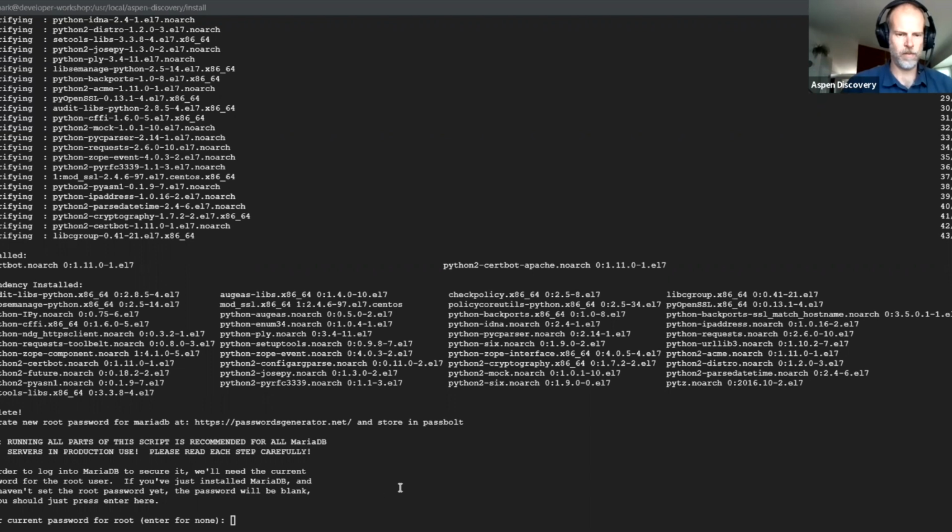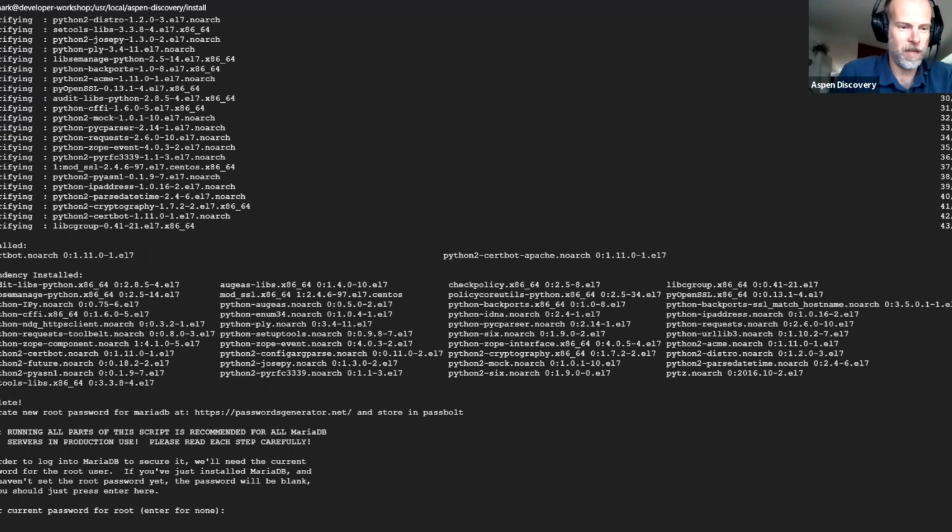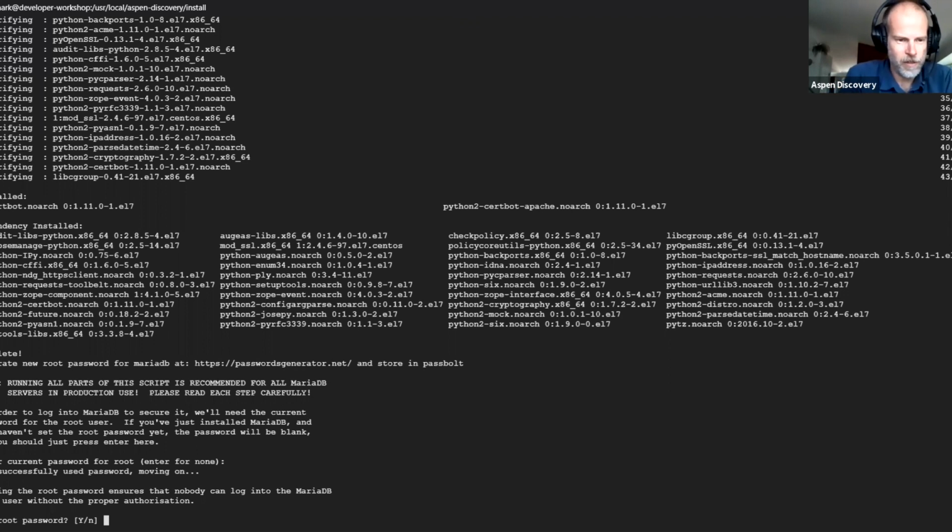Okay, so we've got all of our base stuff done. We need to configure our system. Since I know I'm going to throw this server away, I am going to use less than secure passwords and stuff, and then I'm just going to go through and delete this. So we are going to set a root password.